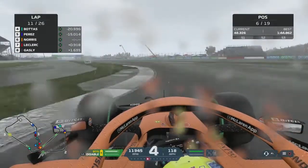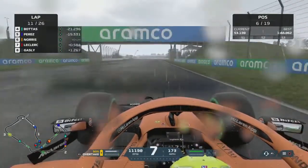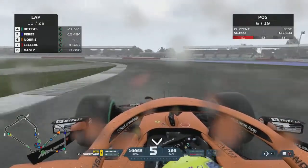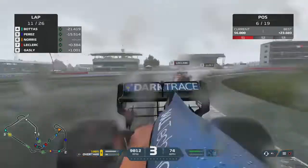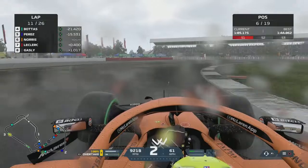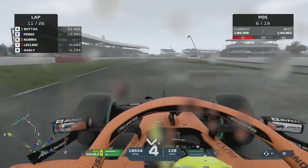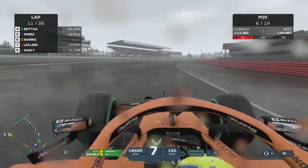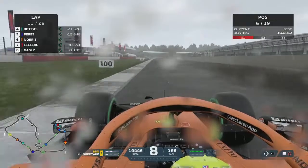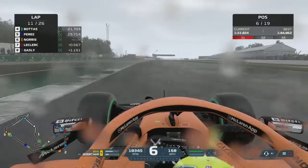So yeah, the track is definitely drying up. Clouds are clearing out. I'm surprised there was no thunderstorm effect. They should really add that in the games. It would be a nice, cool visual while racing. But then again, I don't know if in real life they would have actually had that visual sight while they were racing. But it would be really cool if they did. Hopefully the creators will make visuals like that soon, because that would be cool.